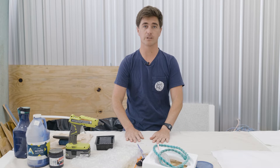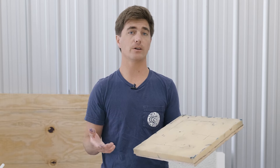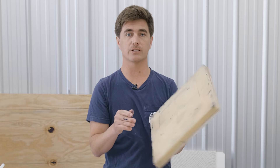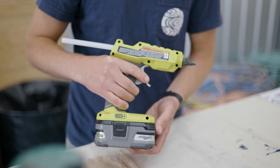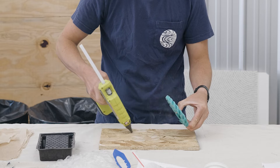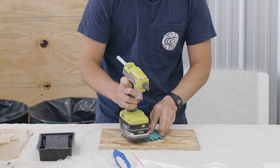It's also important to protect your work surface by putting down a drop cloth so you don't get paint on your parents' table. Another way to make your prints come out really evenly is by using a piece of foam rubber, just gluing it to a piece of wood so you can press and stamp. I also like to use a hot glue gun to attach the plastic to a piece of wood so it doesn't move around on me. Hot glue guns are actually pretty dangerous, so definitely if you're younger, make sure you have your parents' supervision while you use this.